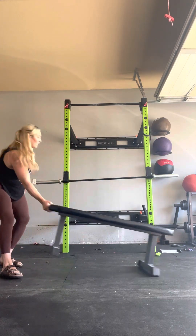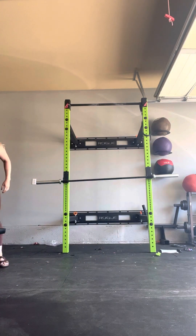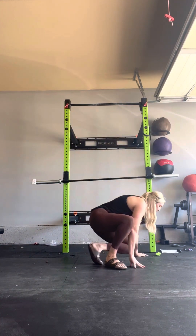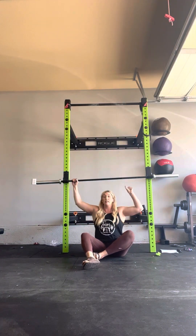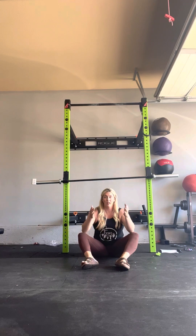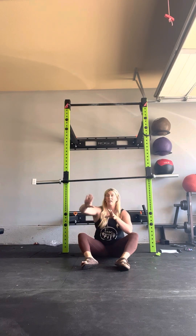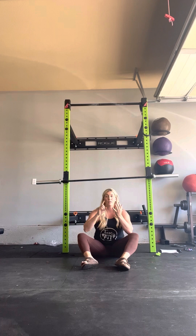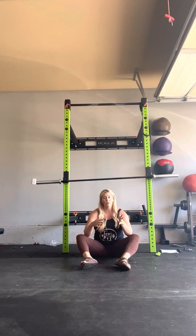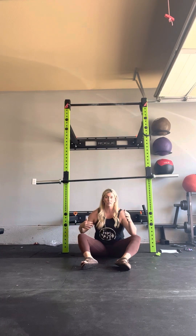For the wide grip pull-up, I have a very small handful of ladies that can actually do strict pull-ups or even banded, so most ladies are going to need these all set up. Also, look at the programming, make sure that everything is all set up, the room is appropriately set up, and that you have the appropriate tools that you need to demonstrate before you begin — because we don't want to waste time running all over the room. The morning people can feel free to leave things set up because we're running this class all day long.